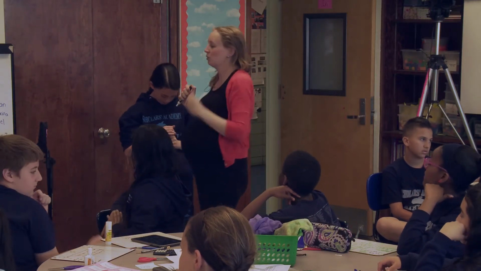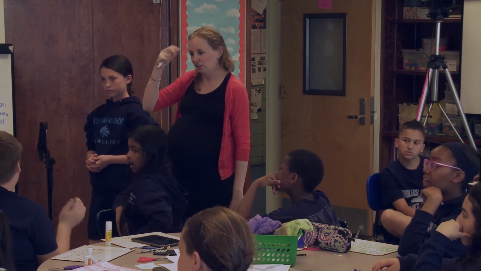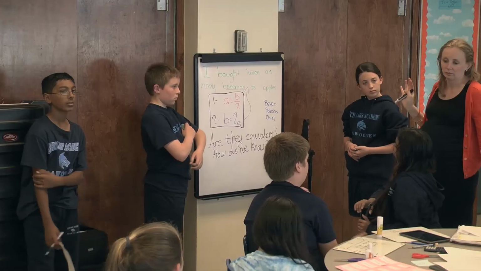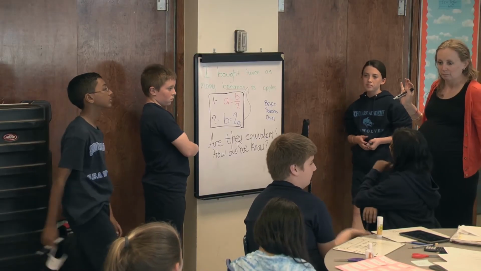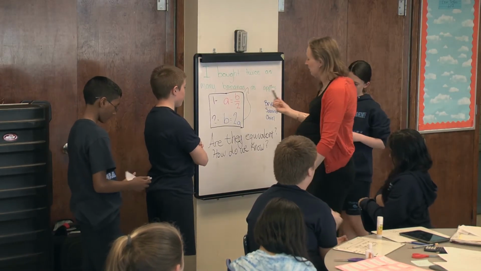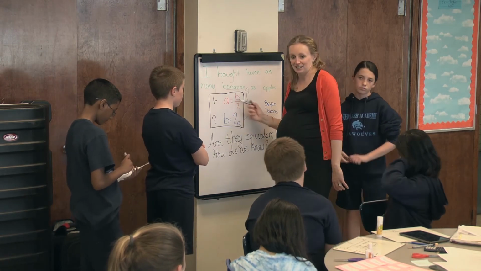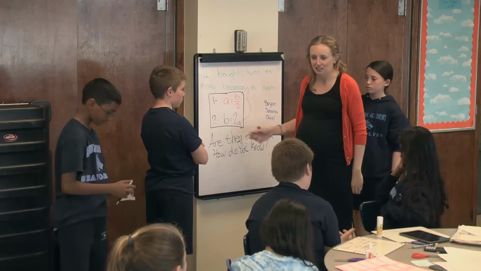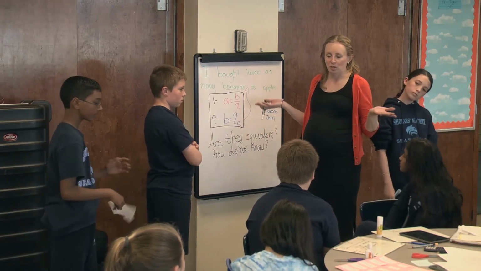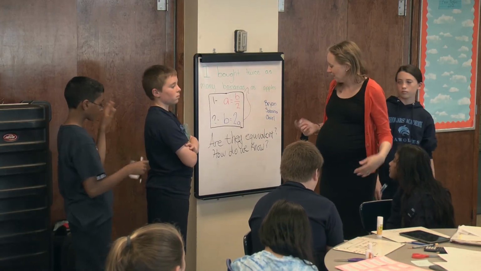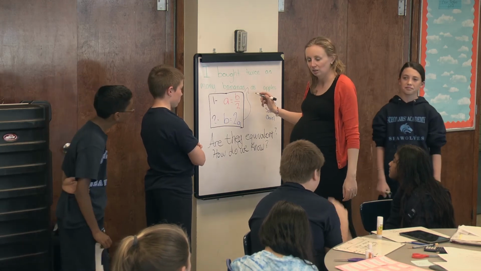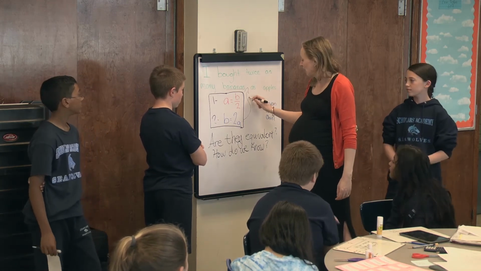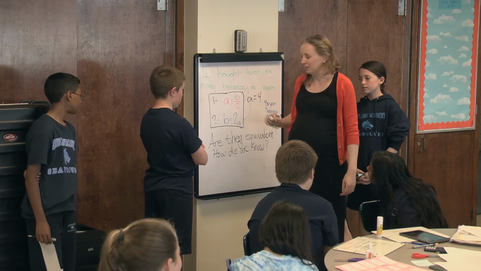Okay, so which one do I want to substitute for, B or A? Well, we could pick one. Because B should be the same value of both, and A is going to be the same value of both. But we only need to choose one to actually test it for. So which one do you want to start, A or B? A, and what do you want to let A equal? 4. Okay, so Yana has decided A is going to equal 4.